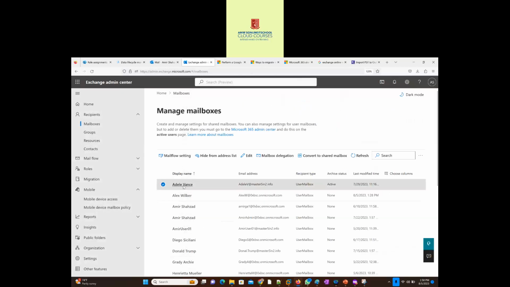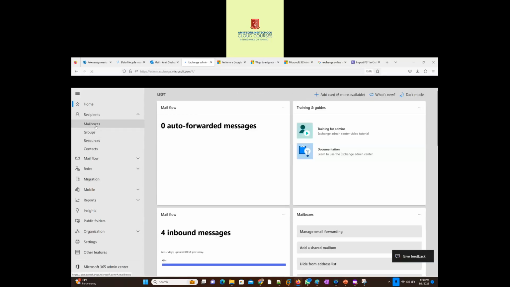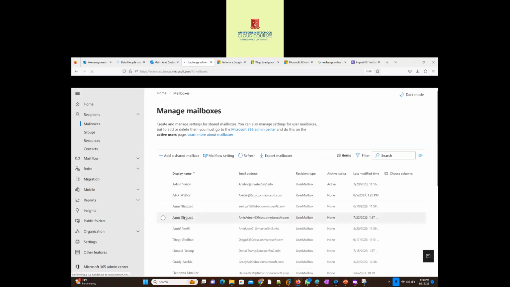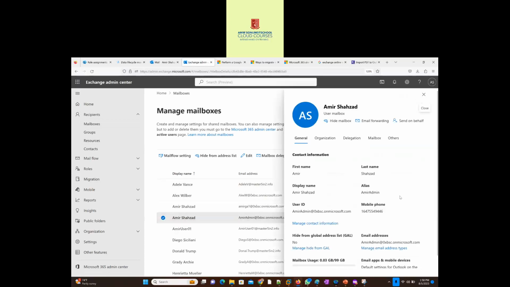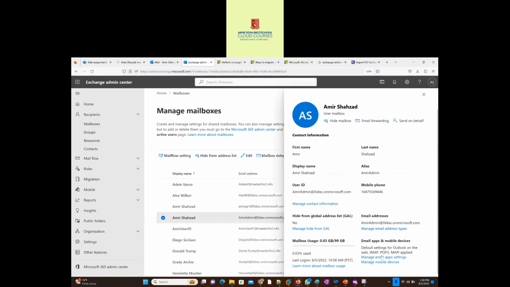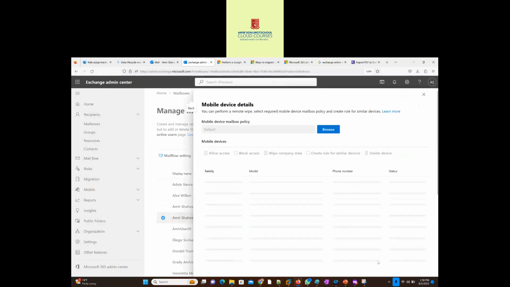You have to click that, go to general. Oh man, it just refreshes the whole page. Mailboxes. Oh, and I was not seeing my devices. I was seeing Adele. I'm gonna go to my username because this is the username with which I log in. And then general, and then mobile device.